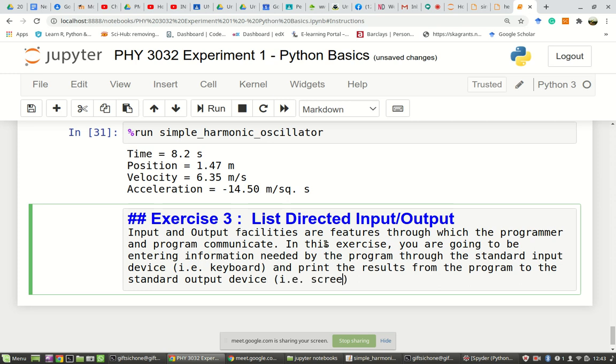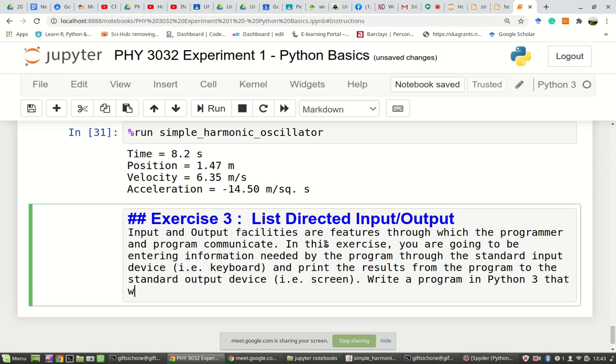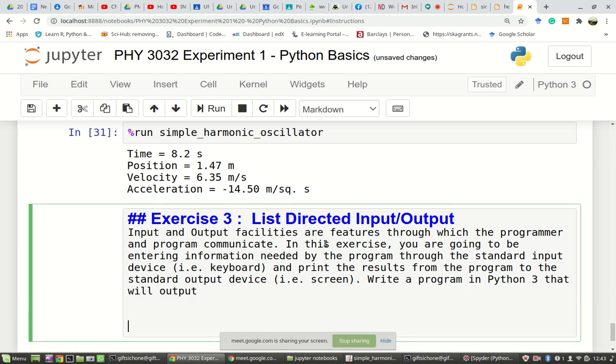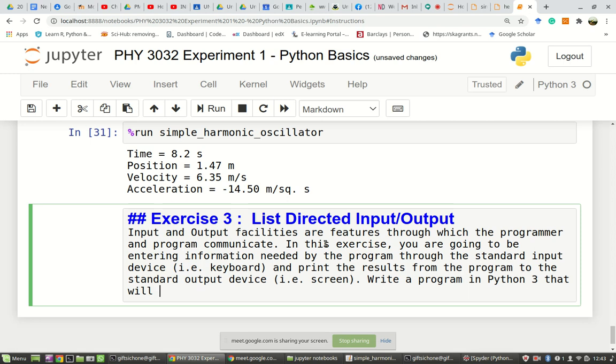So write a program. Write a program in Python 3 that will prompt you to enter the following information from the keyboard.